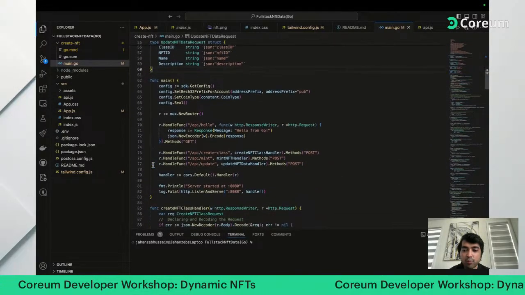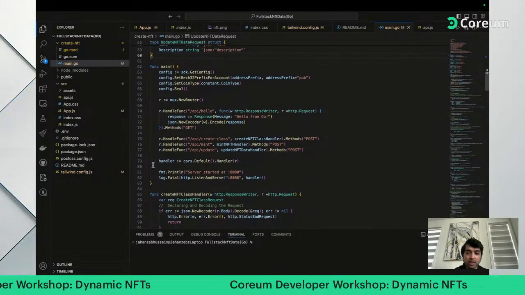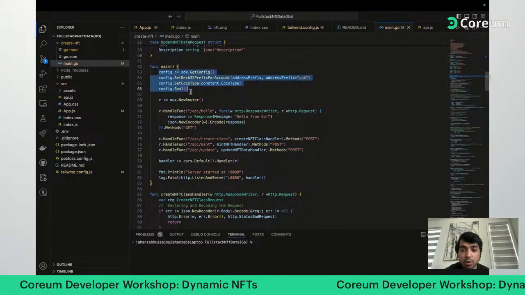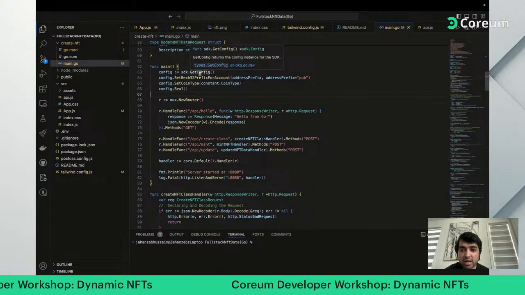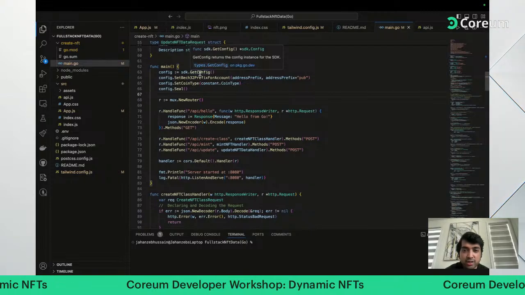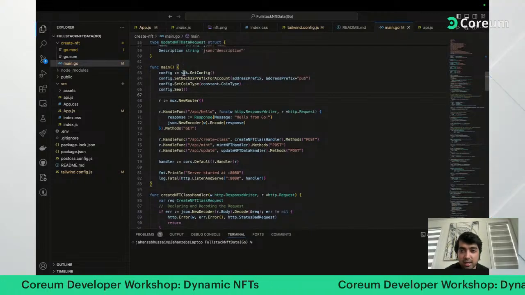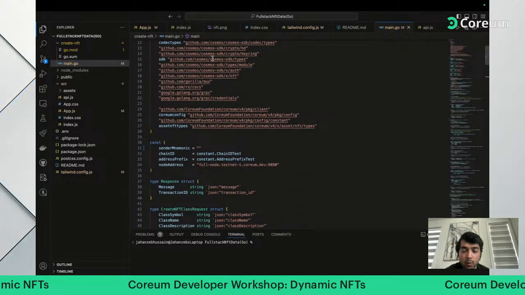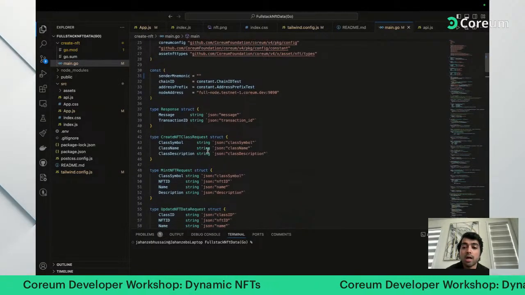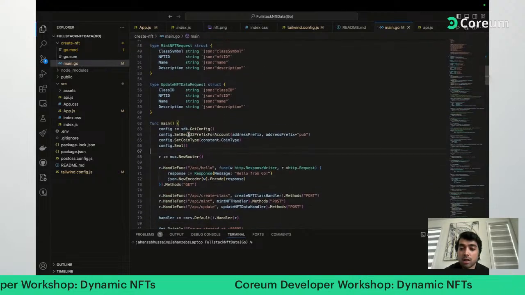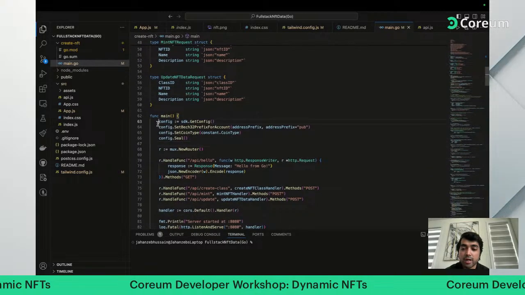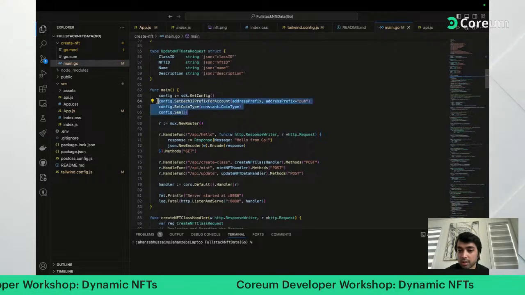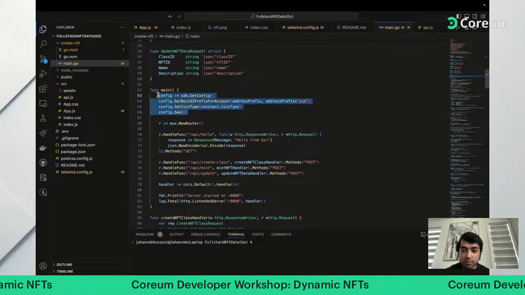And then we have a main function. Within this main function, we are setting up our configuration, which is to get a config, which refers to a config instance for the SDK. As mentioned, we have just imported this SDK from Cosmos SDK types, and that's what we're doing right here. We're just setting up our configuration. It's really basic stuff. That's how you have to config.